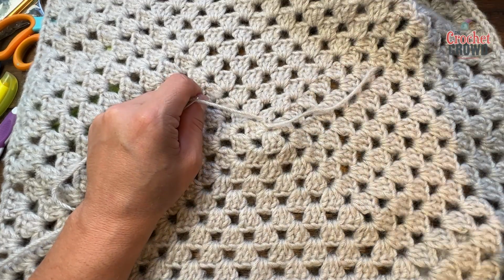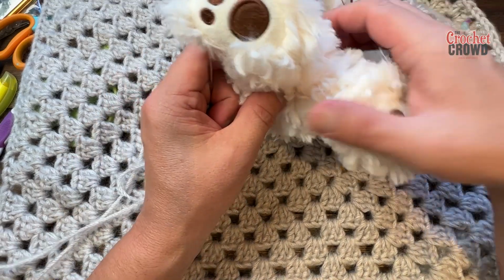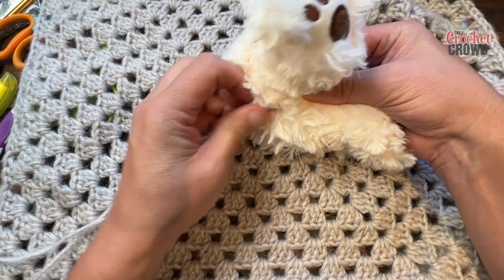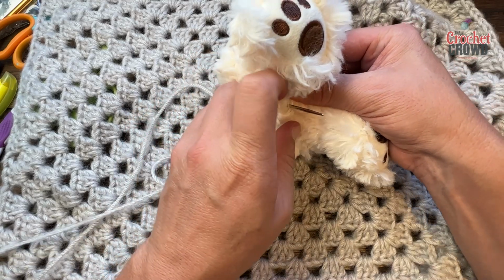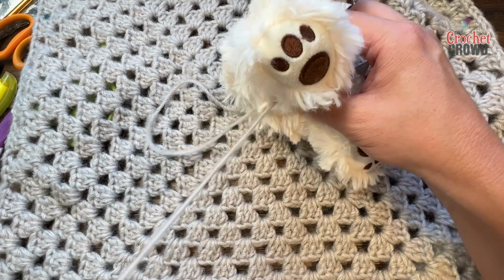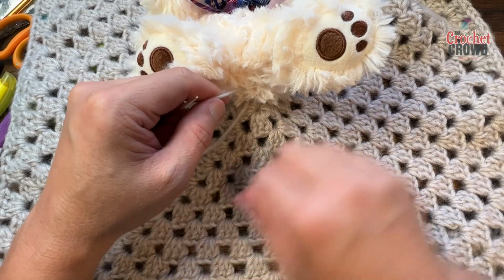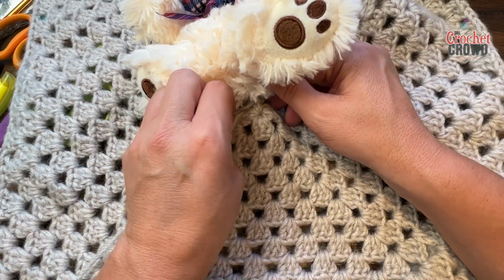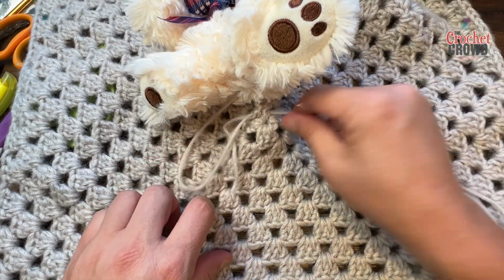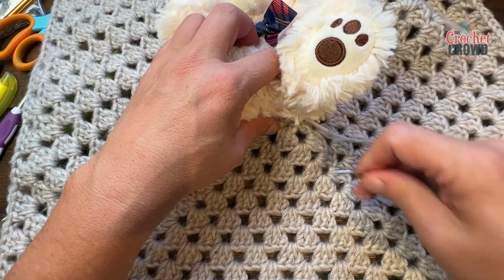You're now going to take your character. I'm going to do mine as if it's sitting on the top. And so I want to come carefully into the bottom side with this and make sure you actually get to the fabric area, not just the fur. And you want to pull through the character and push it down onto the blanket, and go right into the blanket. And I would secure it several times in between. It's coming here. So pull it nice and tight.